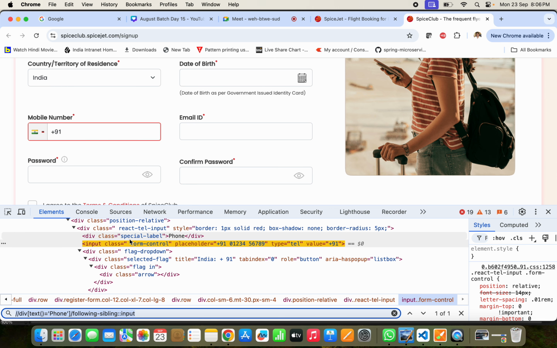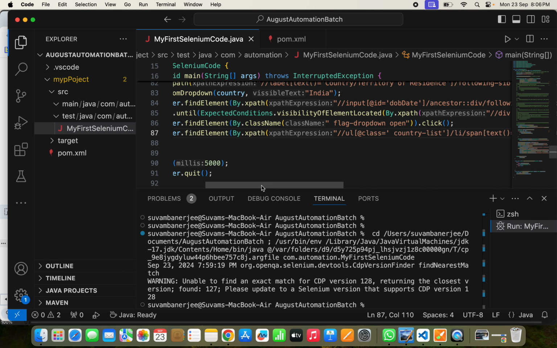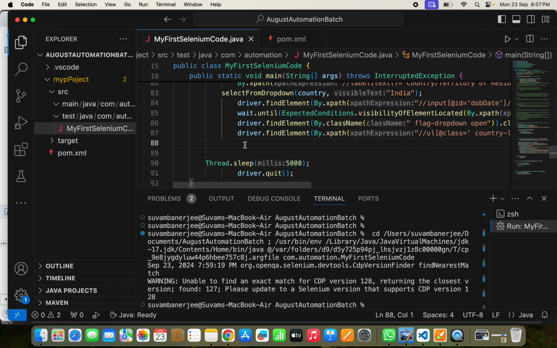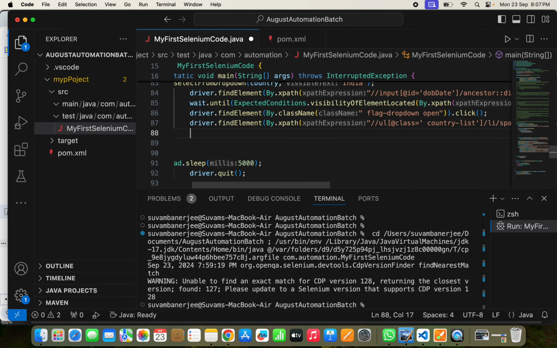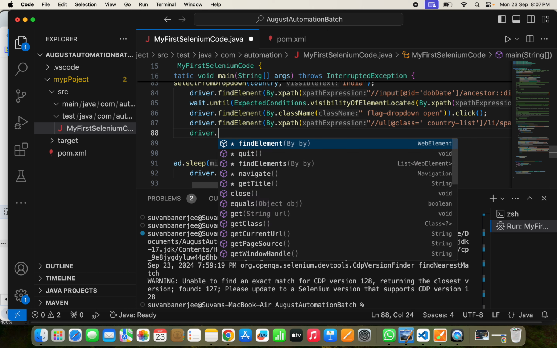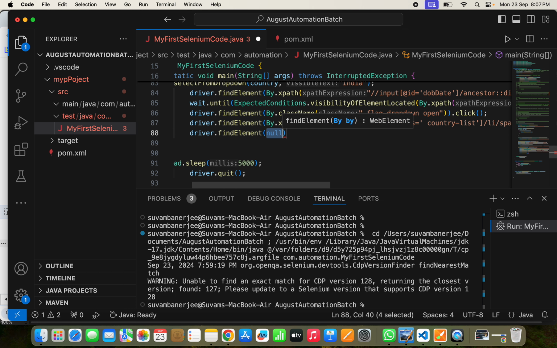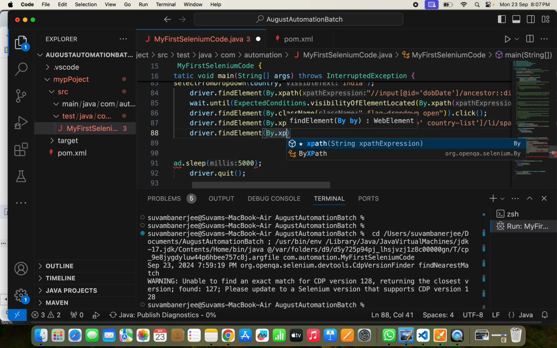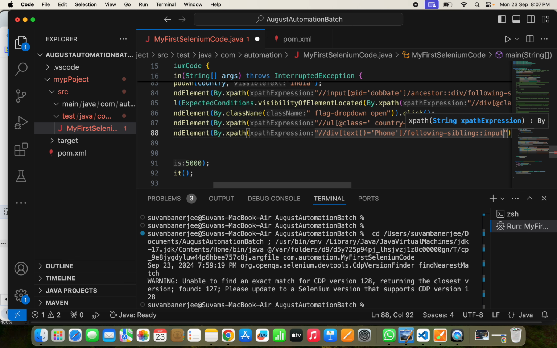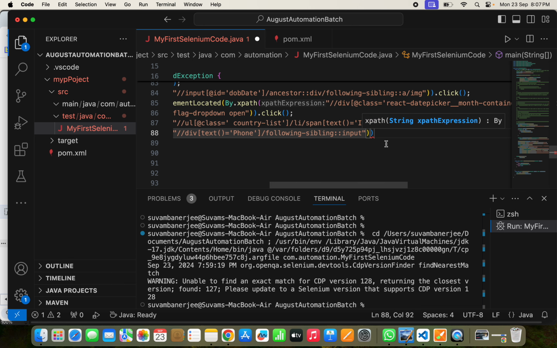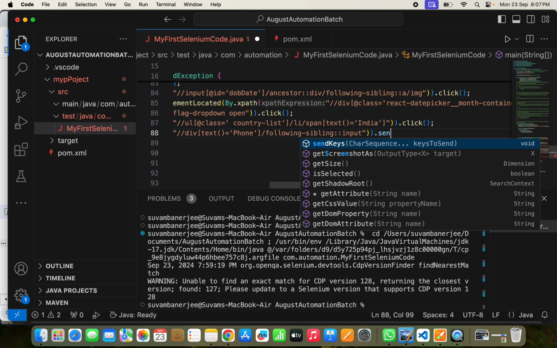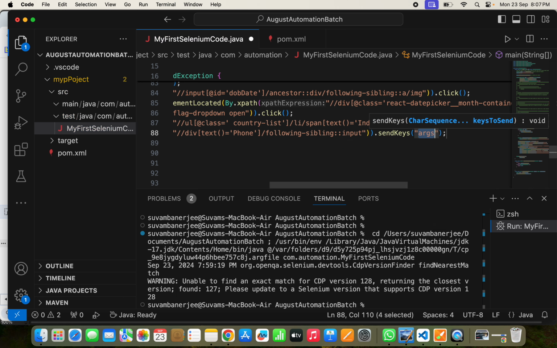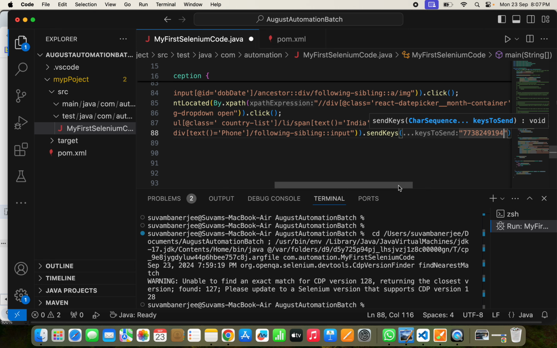हाँ, राइट. Right. So here driver dot find element by dot xpath. यहाँ पे we have to put send keys, right. send keys क्या, my number, my phone number.